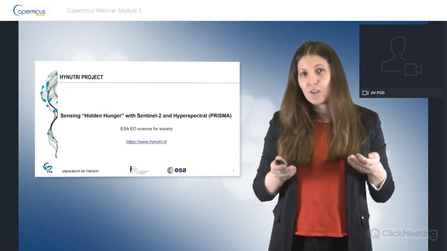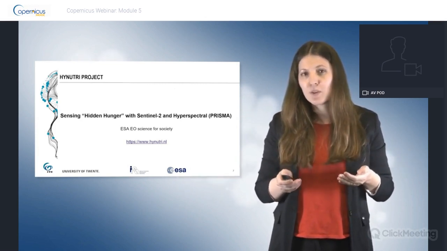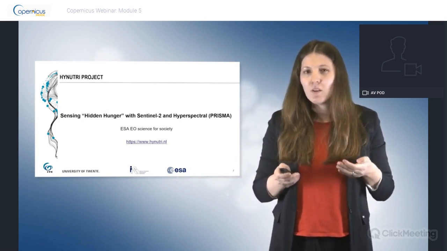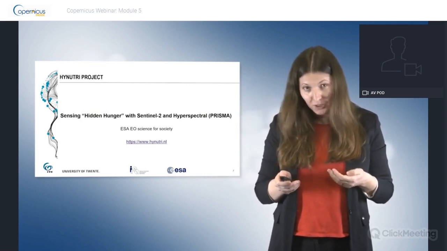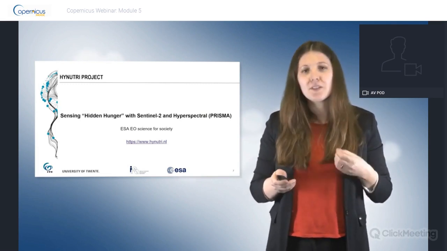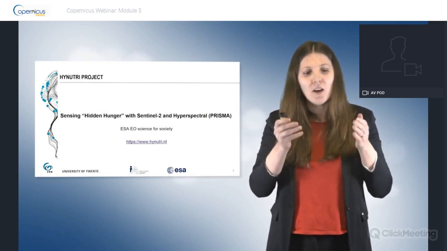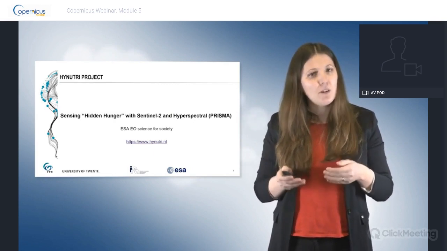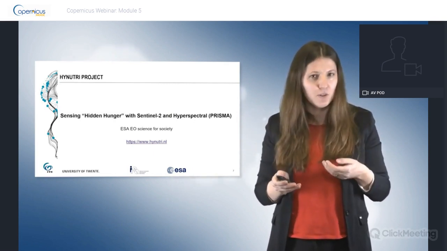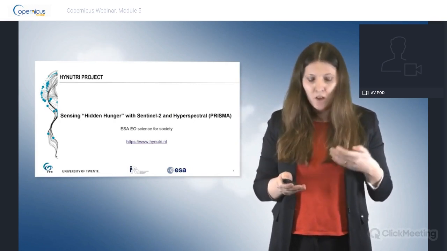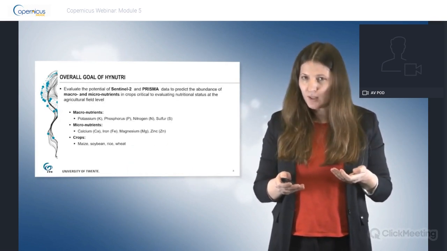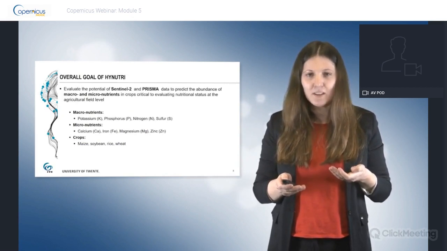The second application domain I'm really pleased to share with you refers to hidden hunger. Maybe you know that hidden hunger refers to micronutrient malnutrition. This is a malnutrition that occurs when the quality of the food is not very good. In the past, a lot of studies focused on assessing whether we have enough food. So the quantity of the food was important, whereas the quality was basically ignored. Meanwhile, we realized that the quality is actually sometimes more important than the quantity.